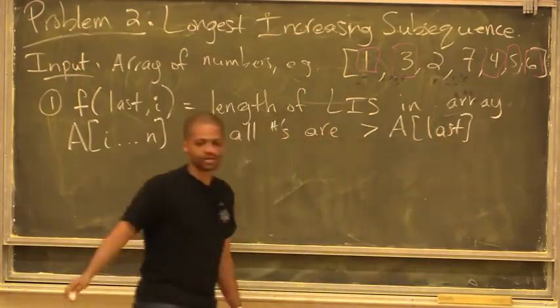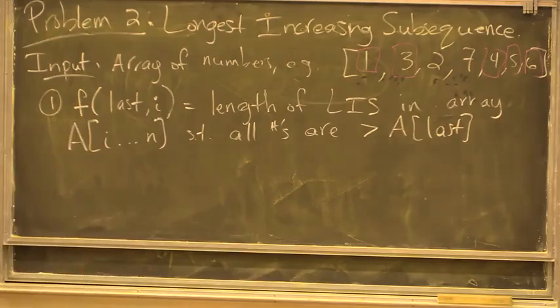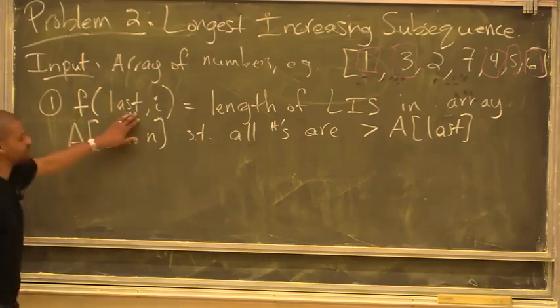Right? Because in my brute force search, what is the brute force search going to do? It's going to walk over the array, and at every point in the array, it's going to say, let me take this element or let me not take it in my subsequence. And then recursively see which one's better. So as I'm doing the recursion, I need to remember, what is the last element I took? Because I need to make sure that the next thing I take is not smaller than it. That's why I'm remembering what the last element I took was.